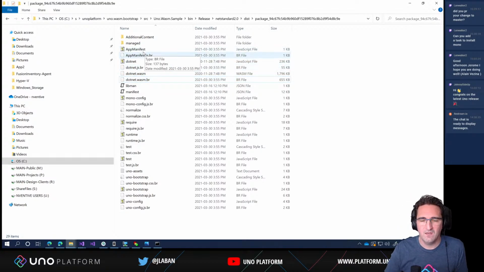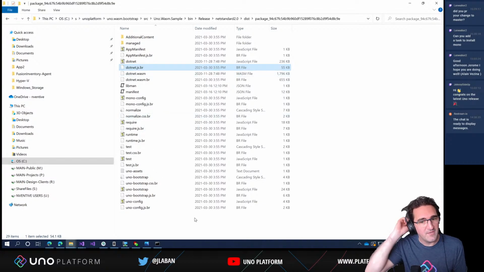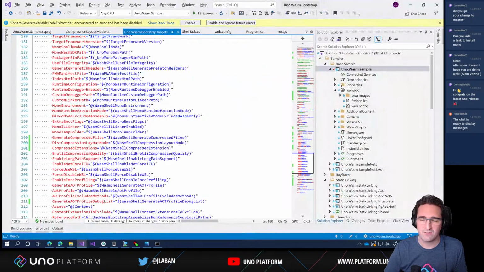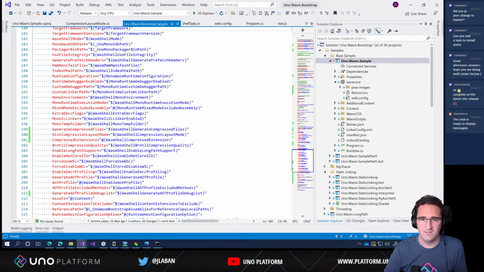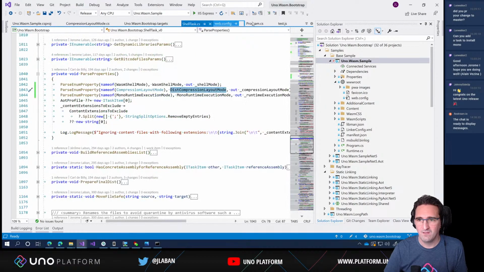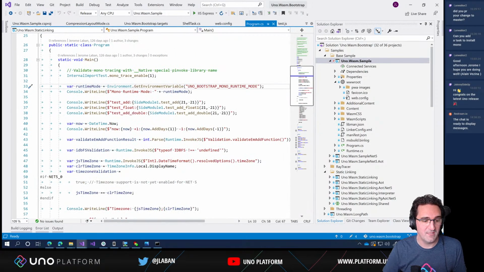So we got everything compressed properly, even the .NET file. It's even 4 times smaller in the end for this file. So that's pretty good. That means that with this, we're going to be able to publish an application using the right compression, in place compression, so that the Azure Static Web Apps service is able to determine that it has pre-compressed files and can serve those files properly. So that's the only thing.